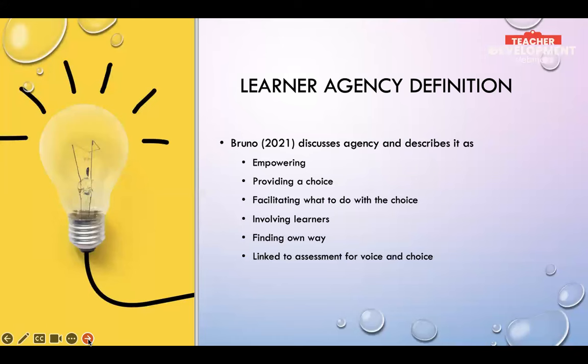It's a means of showing them a path that they could follow and showing them different pathways, different options that they could follow based on their needs and interests, based on why they're learning English or why they are in your classroom, what are they doing. And we link this to assessment for voice and choice. And assessments, as I have always seen them, are a way to actually learn. It's not a way for us just to test and to determine whether our students have progressed or are proficient or know something about something. It's our way for them to also learn. So assessments also need to be a means for the students to learn. So it's very important that we think about that.